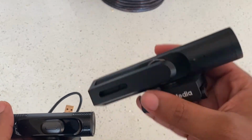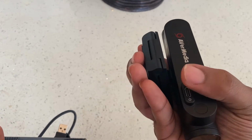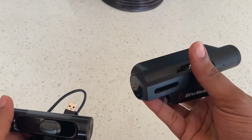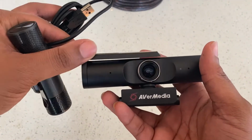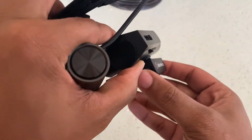This one does run a little bit hot, I will say that. After some use, this does get a little bit warm to the touch. Not burning, but it's noticeably warm. It also has the privacy filter here, as you can see, and full swivel capability, and that.